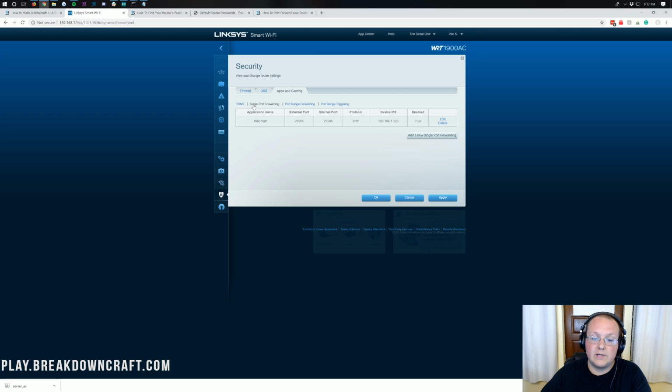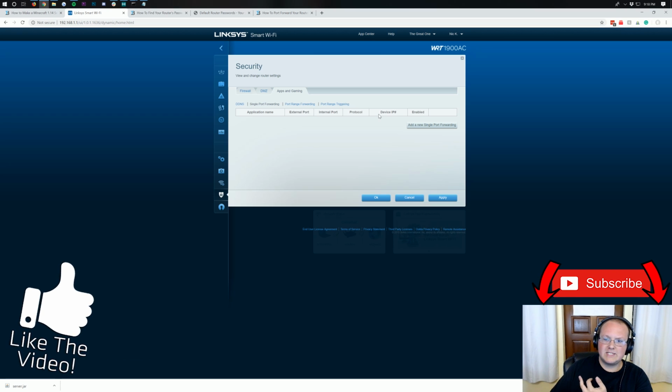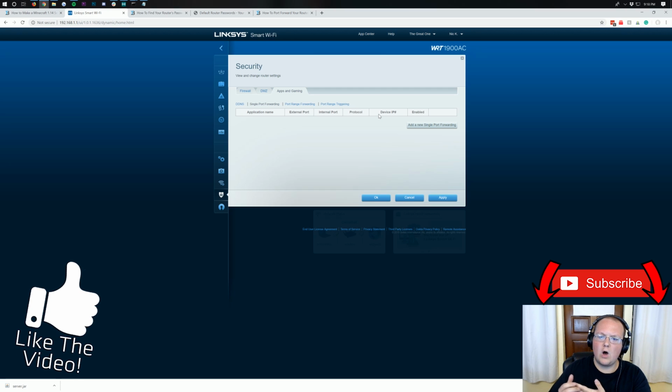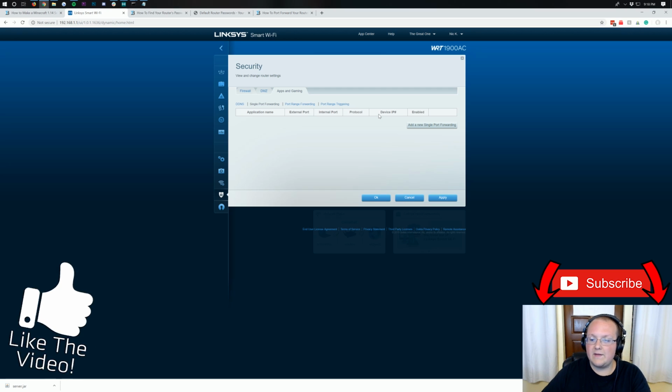So nevertheless, once you're here, you'll see basically this: application name or ID, ports involved. It could be external port and internal port, port 1, port 2, but you'll see something along the lines of a port. You'll then see a protocol of some sort. It could also be called a network protocol. And then you'll see some sort of IP. You could also see a drop-down box of devices connected to your network. So your computer, your Apple TV, your phone, all that stuff will be listed there. And that's okay, that's the same thing.